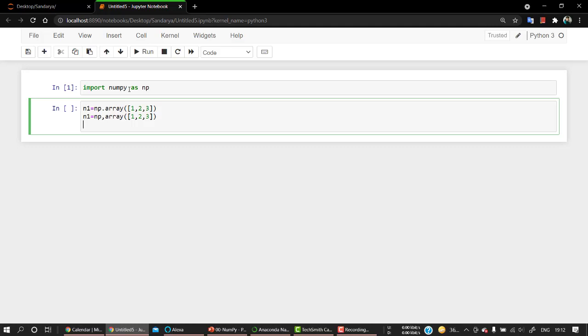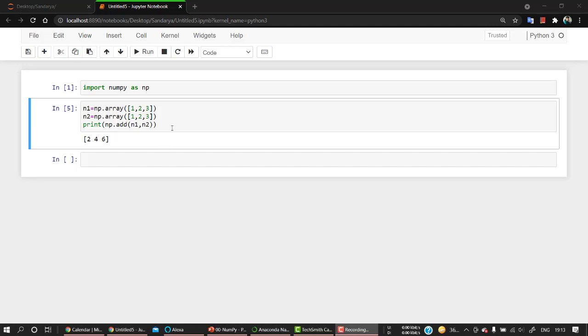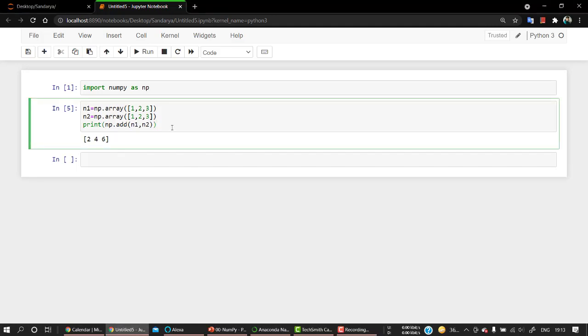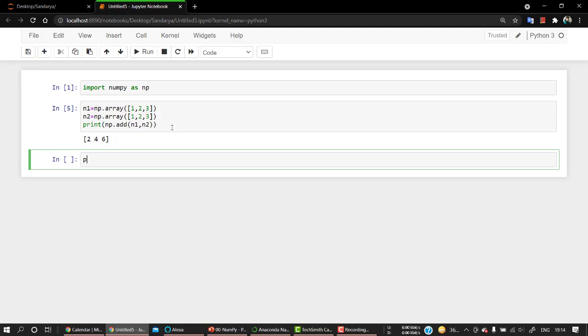From here we start using all the operations one by one. We'll start with the first print, using the np.add operation. When we run, we'll get this particular output. Let's move to another one where we print. We use the different methods and operations on arithmetic.